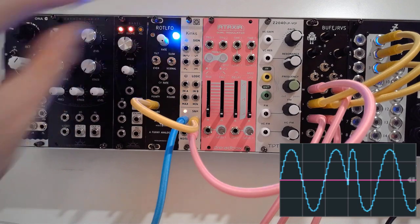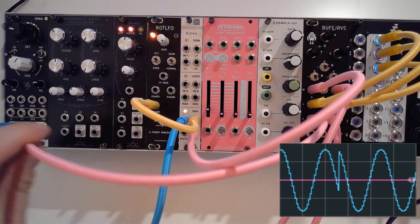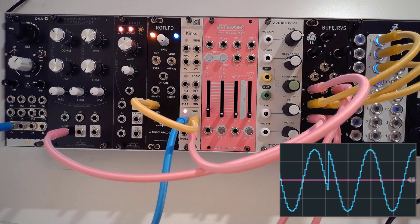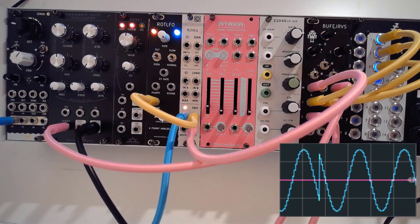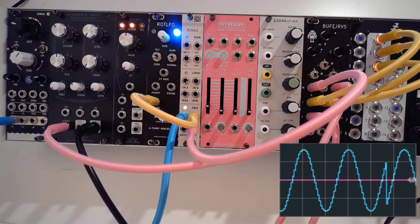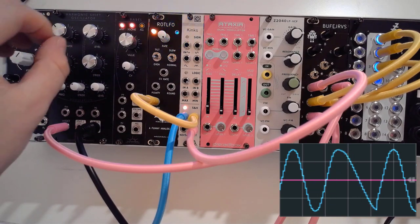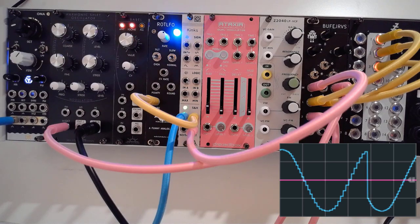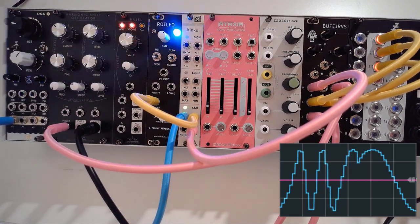And if you then take this and use that as an output to modulate that frequency, we're just going to listen to that. Here we go. That already sounds like an 8-bit thing, right? Let's lower the frequency a bit. So you can achieve truly great things with the sample and hold unit.